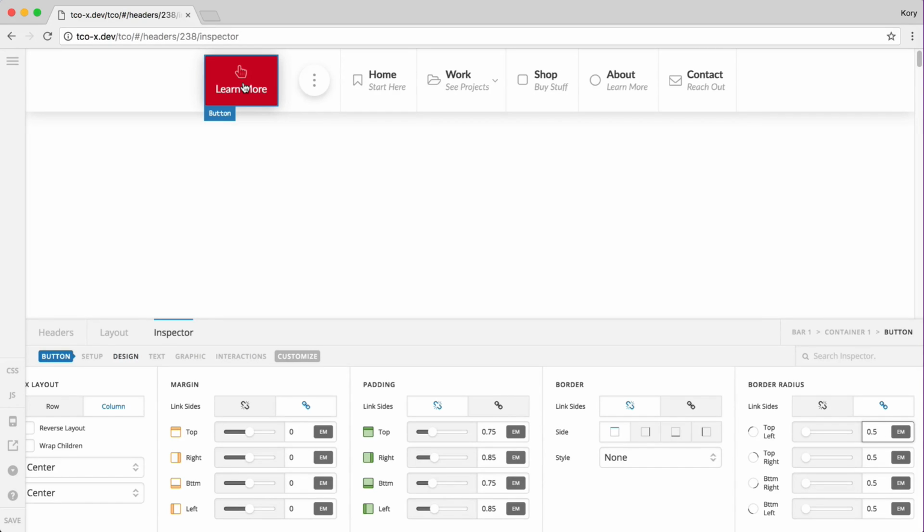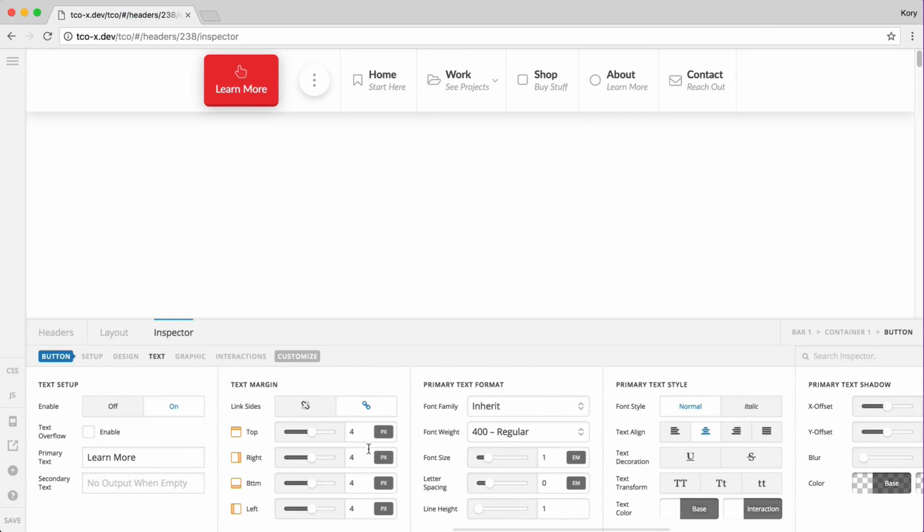So we do 4 pixels on all sides because it gives a little bit of a buffer. Really what you probably want to do, if you know exactly what you want to do with your design, is start from 0 and really just adjust that in the direction you need. So for example, if I was using this layout, I might just want to put a little bit of pixel margin on the top, and that is spacing my text away from the icon there and giving me that orientation that I want.